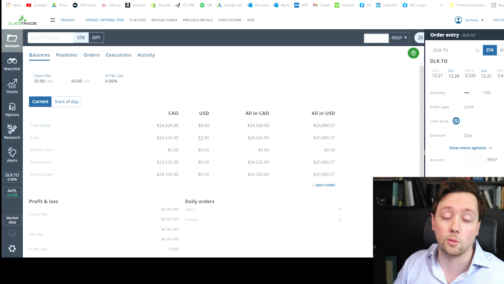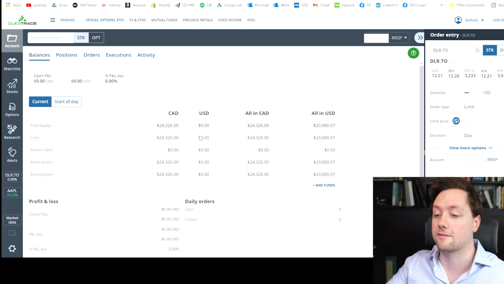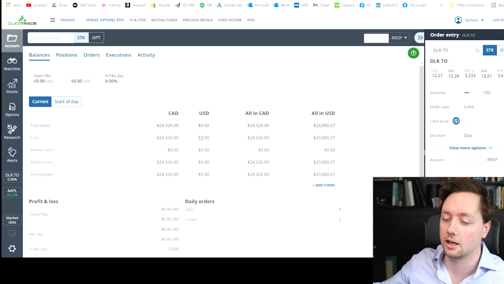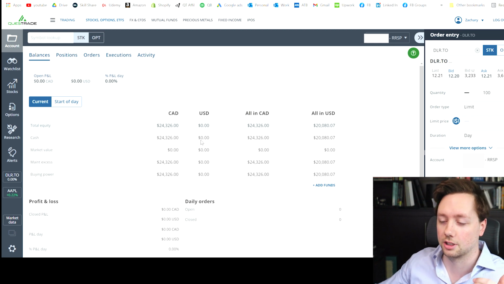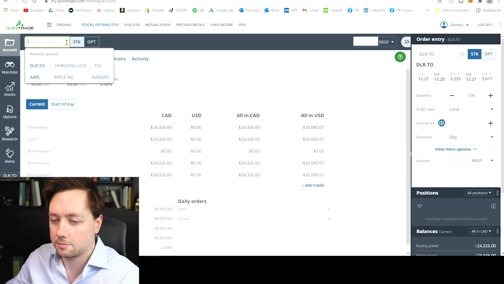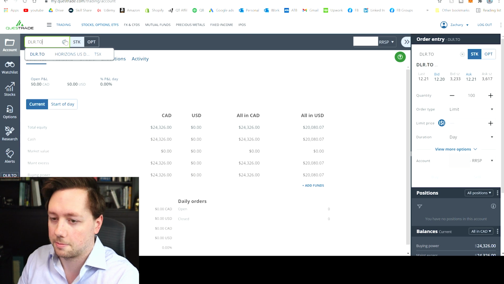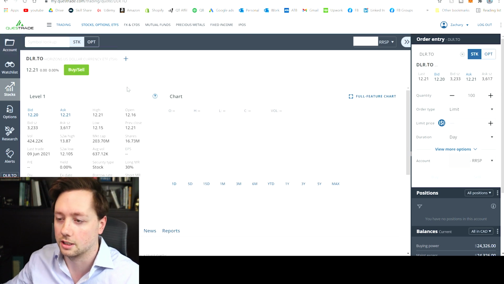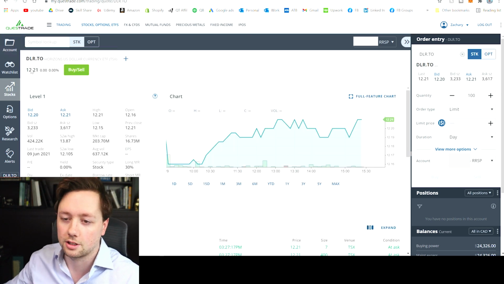And now remember, if I went out and just bought the securities, I'd pay $400 in fees for that. But let's take a look at what this is actually going to cost me. Okay, so we're on the trading platform here. We're just going to go to the top here and look up DLR.to. It's really simple. Oh, you can see it's gone up by 1 penny here right now. Not really a big deal.